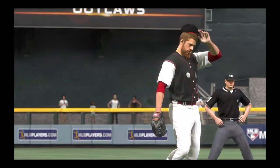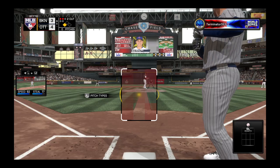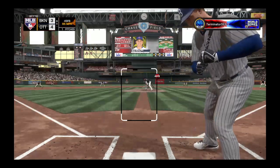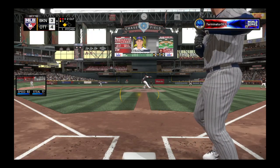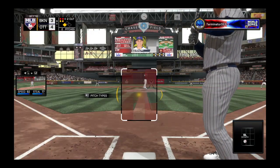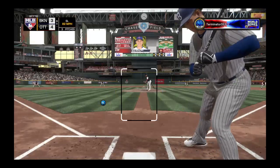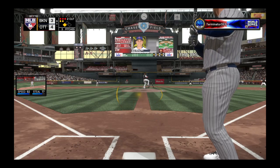Sean Doolittle. Now pitching, Sean Doolittle. Now playing center field. 2-0 count, and the pitch. The high fastball is in there. And the pitch on 2-1. Looks at a slider over the outer half for strike 2. Good pitch right there from the reliever. Tough for hitters to do much with pitches in that location unless they're looking for it.